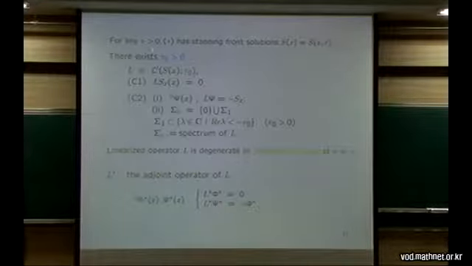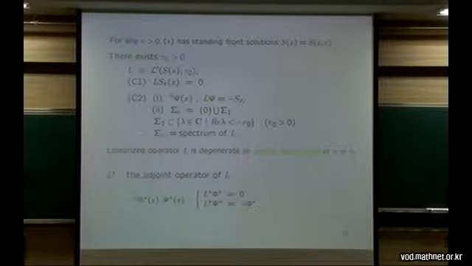At this tau naught, we write the linearized operator at S of x as L. Okay? So L has two properties. First, L has a zero eigenvalue, with the corresponding eigenfunction the derivative of S, the standing front. Next, there exists a function psi of x. This is a generalized eigenfunction of L corresponding to the zero eigenvalue.